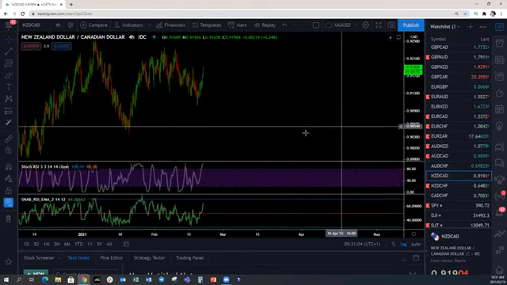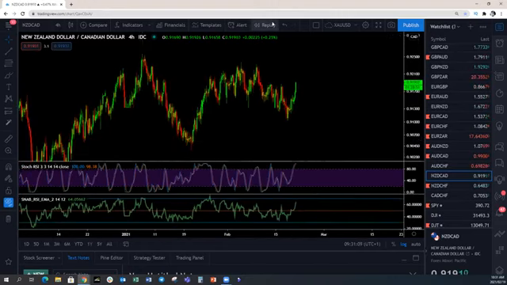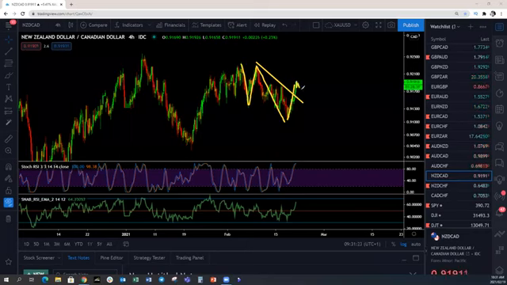New Zealand CAD, eventually we've got an impulse to the upside. Here is our trade setup. This has broken above this, and we're looking for upside. We've been looking for this push to the upside from around these levels. It has now made this structure. We've broken out of this structure, and we're going to retest this level. CAD is retreating, that's why you're seeing this.